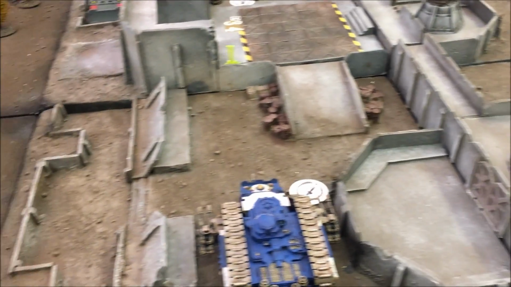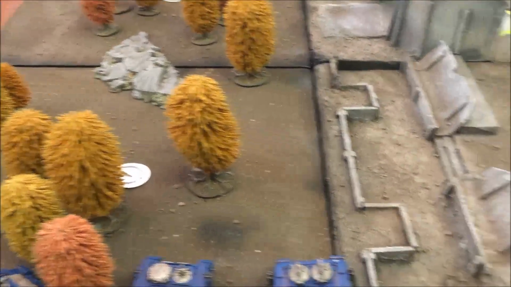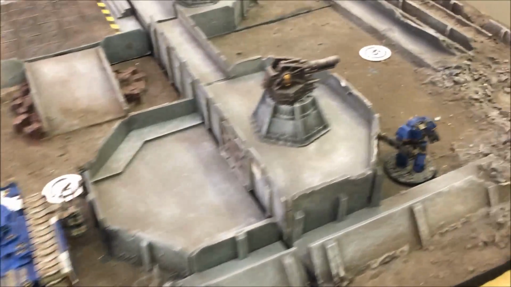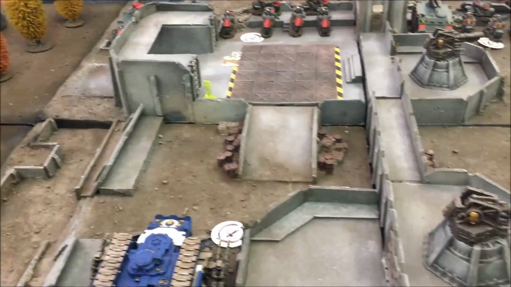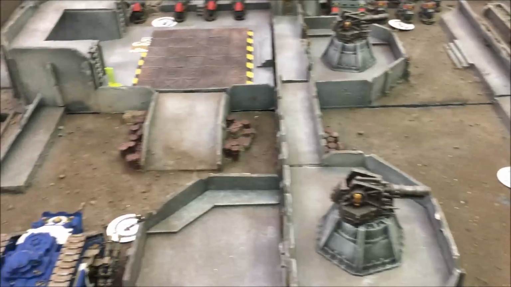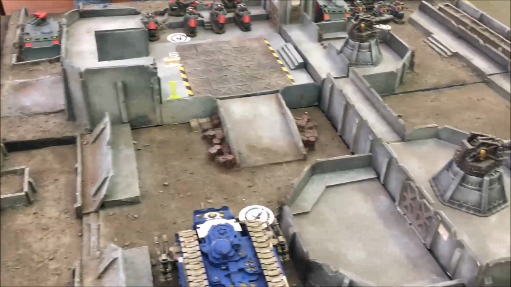This is game 3 and the final game for day 1 of No Retreat 3. And it is my Ultramarines versus the Space Marines of the Pastry Chef from Tabletop Tactics. So it is channel versus channel. There's a lot of pride at stake here, and we will catch you at the end of the game.